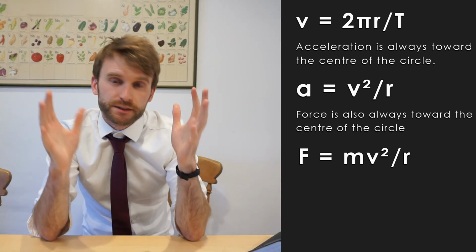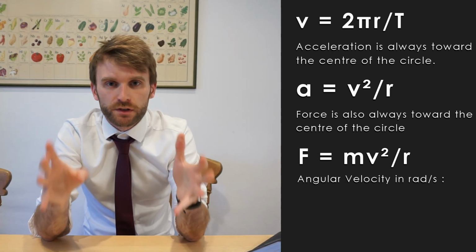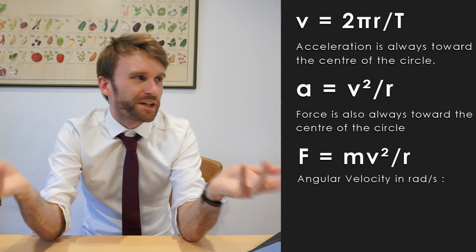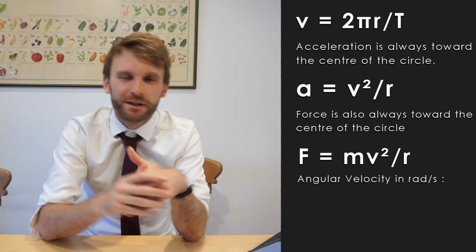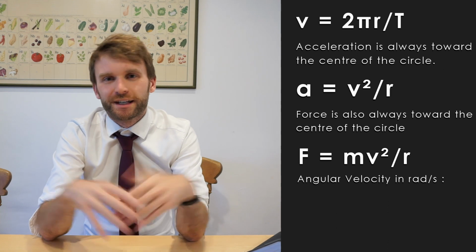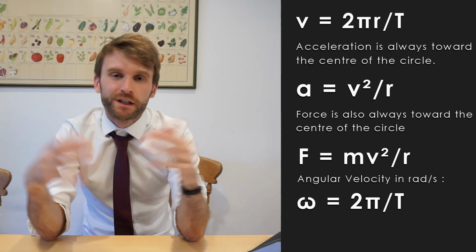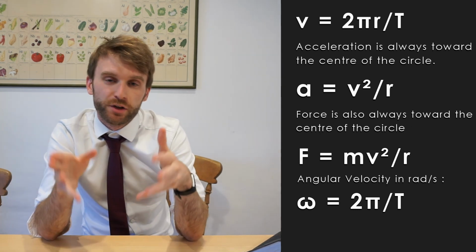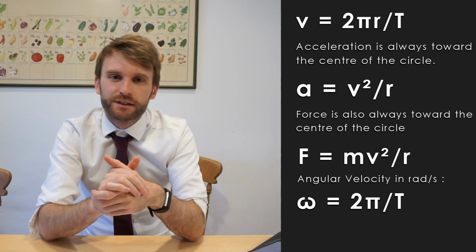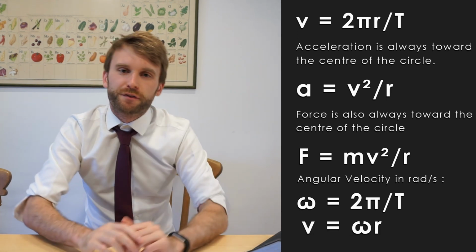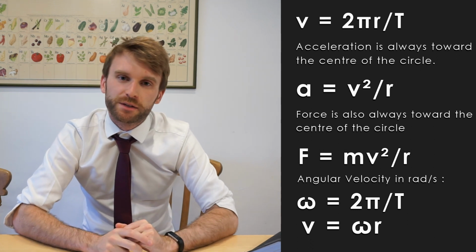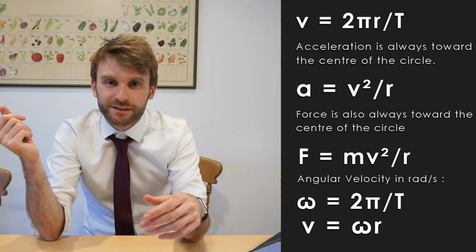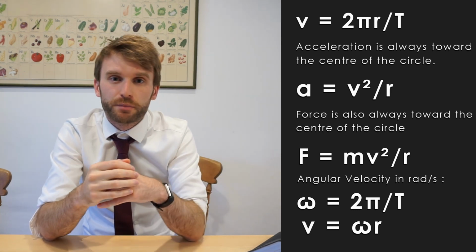The biggest new thing is angular velocity. Angular velocity is simply the angle divided by the time taken. Just in the same way that speed is distance over time, angular speed is angle divided by time. For moving in a circle, the angle is 2 pi and the time is t. So angular velocity is 2 pi over t, which you'll notice is just a factor of r different from the actual speed. So if we take angular speed and multiply it by r, we get the regular speed. Dead easy equations. So straight after this video, fill in the notes and practice.